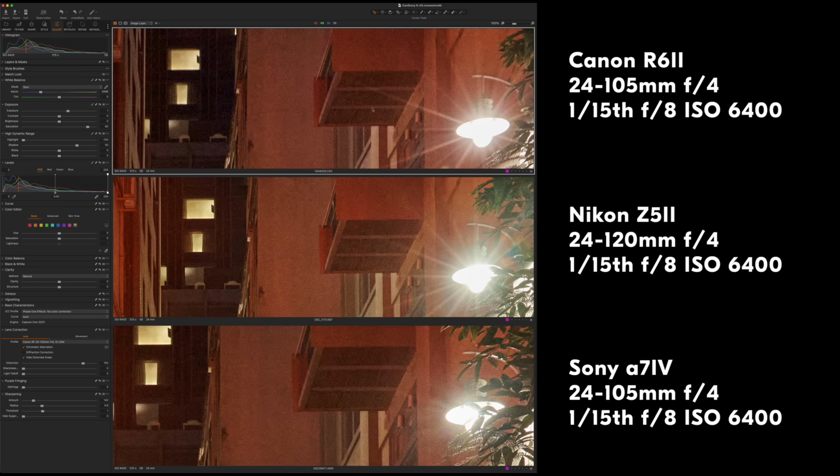the way these lights at f8, they seem to be handling purple fringing pretty well. There's the slightest amount on the A7IV. The Nikon and the Canon seem to have suppressed it completely. Really interesting stuff. Image quality in video.